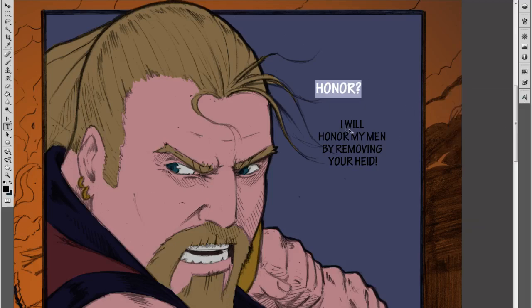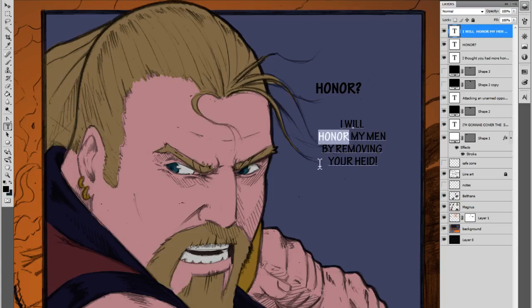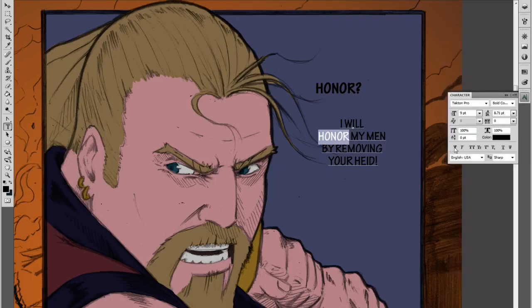Now back to the layer that has the next statement on it, this one down here. I also want to emphasize certain words. So on this one, I'm going to go back to here. I'm going to bold that word as well, so that instead of reading, I will honor my men by removing your heed, he says, with more punctuation, I will honor my men by removing your head.